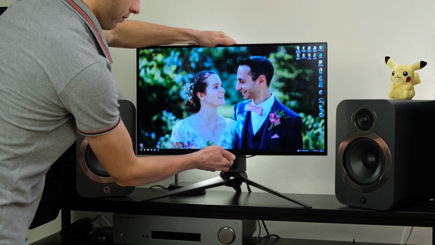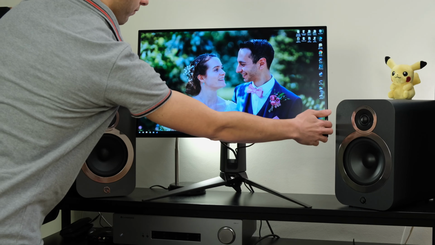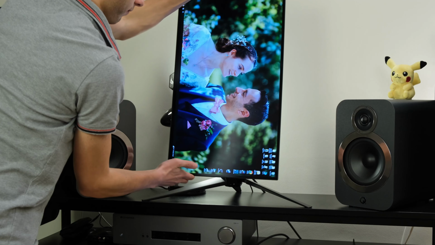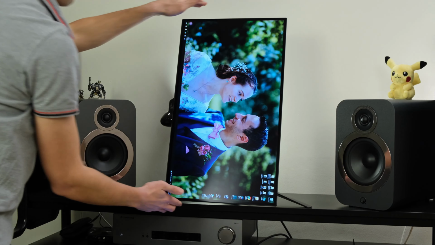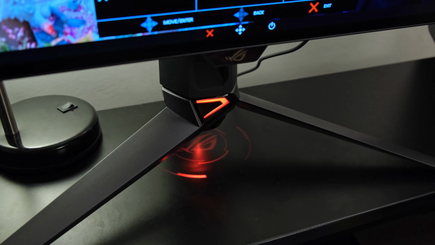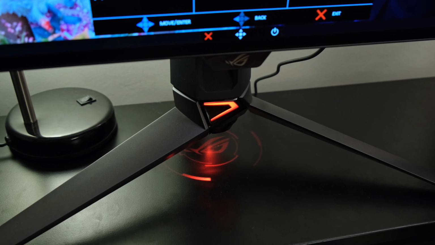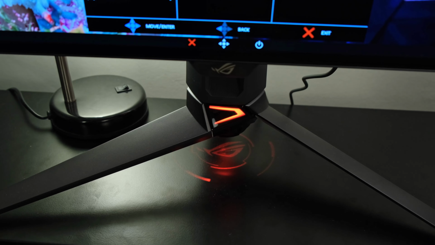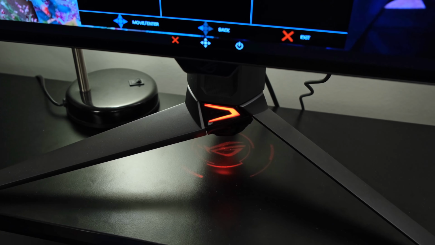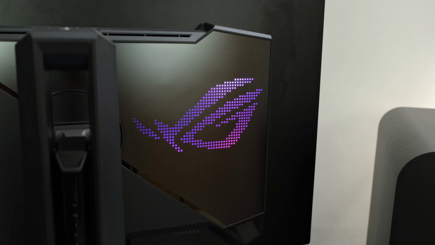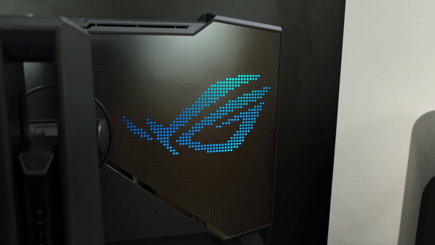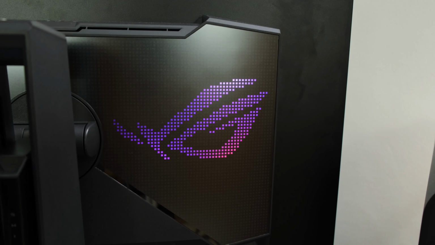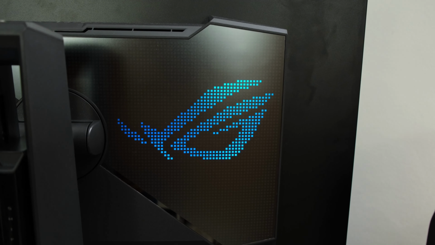Of course, if you do not want to use the built-in stand, you can replace it with a VESA-compatible stand. Although it is worth noting that if you do choose to keep the stand, then you will see a logo projection at the bottom of it. You can customize it to a certain degree, although I do find it somewhat pointless. In my case, I actually had it fully disabled. Equally, the RGB lights at the back of the monitor don't actually serve a purpose. It's nowhere near as effective as the likes of Philips Ambiglow.